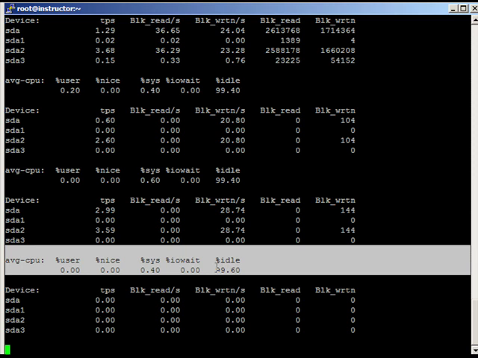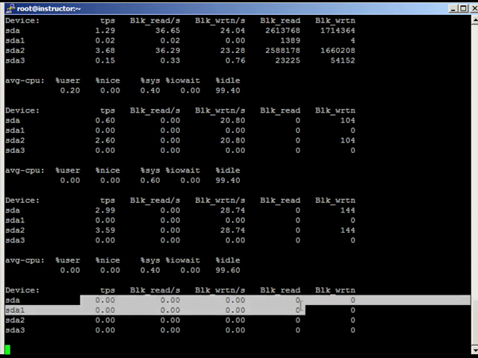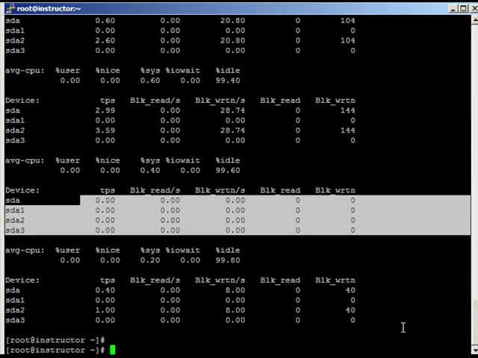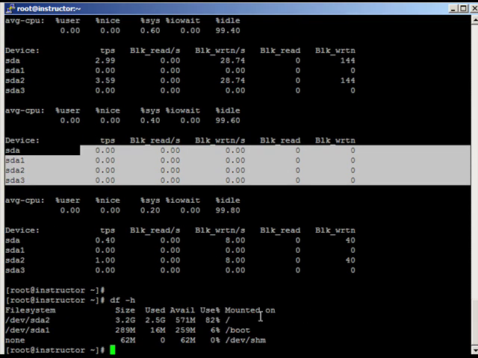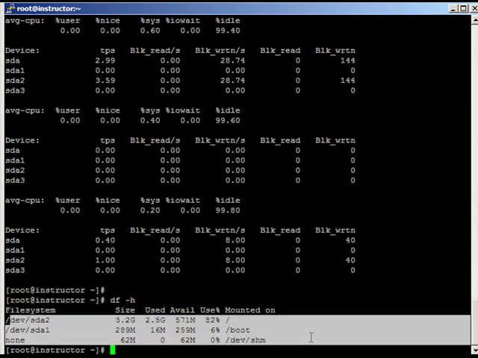So how much of the CPU is spent by the system and by the user, and if there's any waits. And here it looks like the system is pretty much idle, so that's always good. You want to make sure your idle is high, and there's not a lot of read or write information that's occurring on the system right now. The other tool for disk is df, so you could do df -h, and you've already seen this. This tells you your disks and how much data is in use in each of the disk partitions.